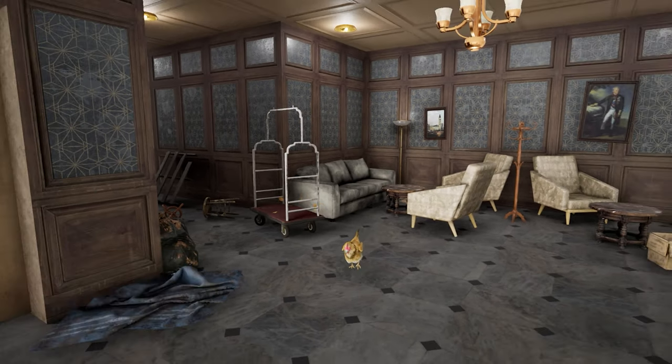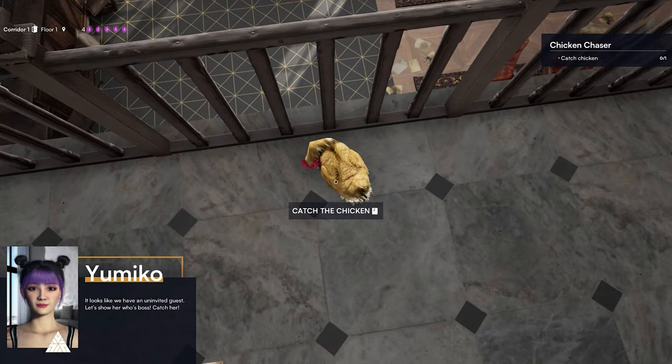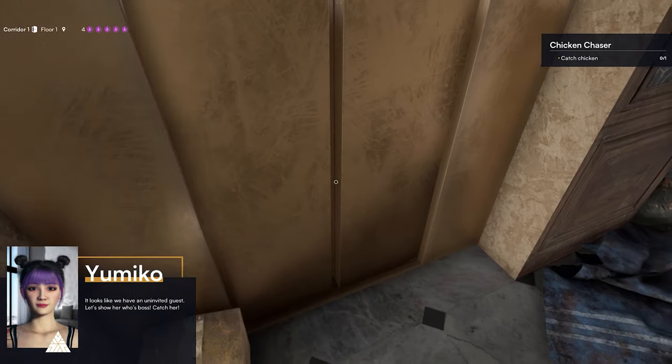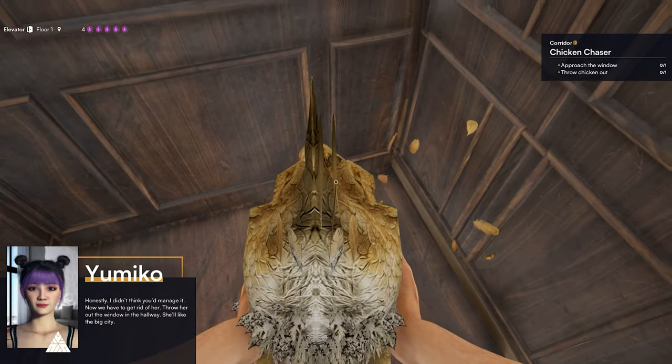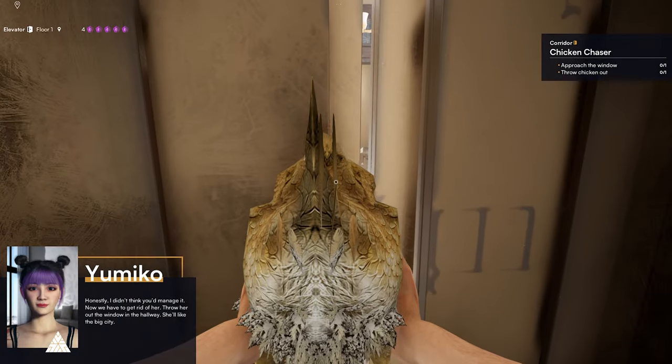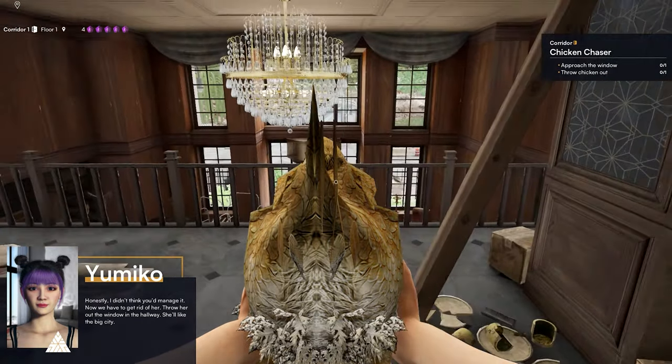Looks like we have an uninvited guest. Let's show her who's boss here. Catch her! I didn't think you'd be able to do it, to be honest. Now we have to get rid of her. Throw her out the window in the hallway. She'll like the big city.